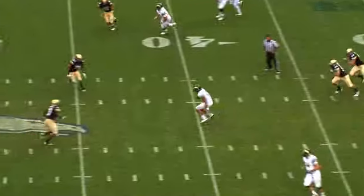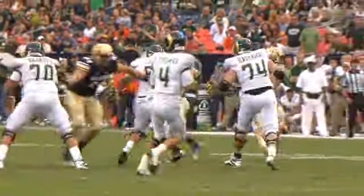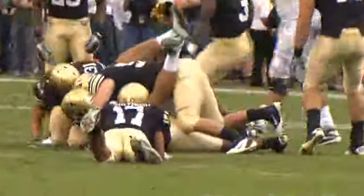Three of nine on third down. Screen play, catch by the tight end — it's made at the 40-yard line, running at the 45, out to the 47-yard line goes Crockett Gilmore. On third down and 11, he picks up a CSU first down — that's a gain of 12 yards.